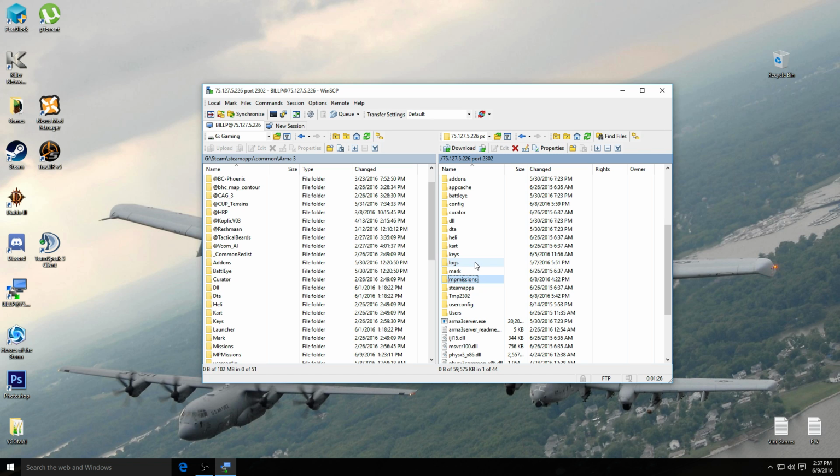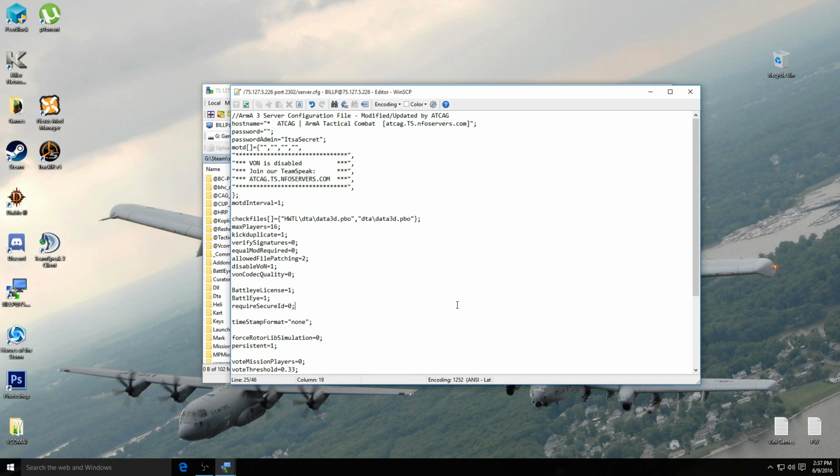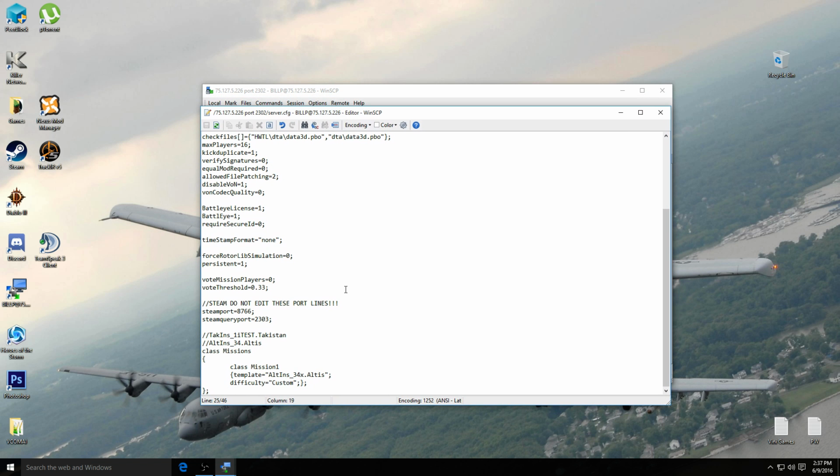However, this does not mean that the server is going to run the mission. What we've got to do is configure it in the server.cfg file on our server, so let's double click the server.cfg. If you don't know how to create a server.cfg or configure one, I have a video on that, and I'll have that as an annotation. Anyway, assuming you already have your server.cfg configured, we're going to scroll all the way down.